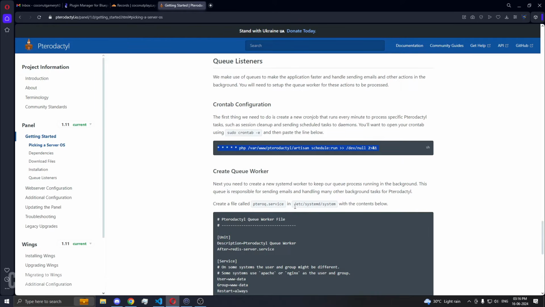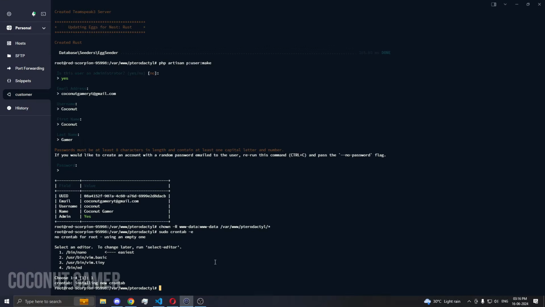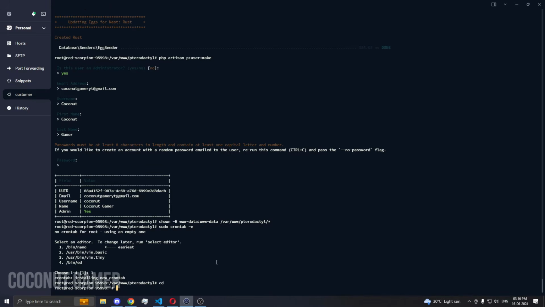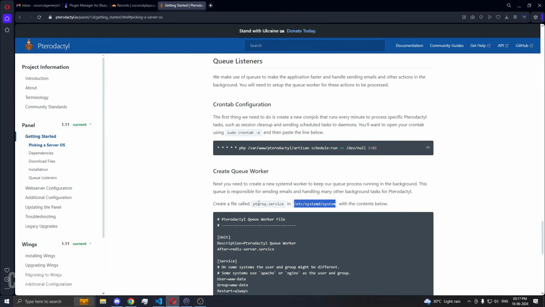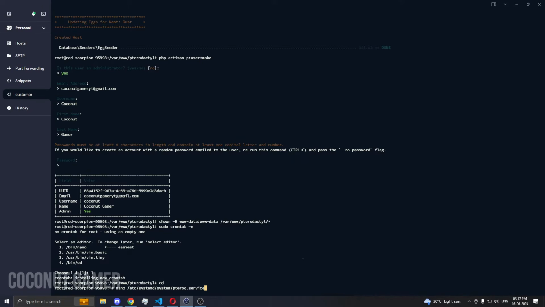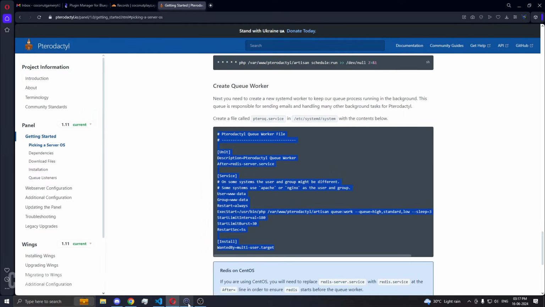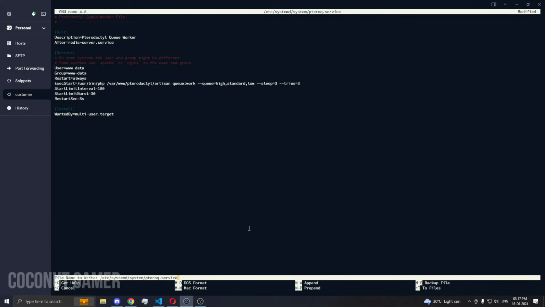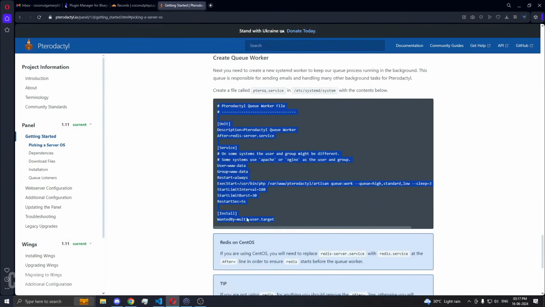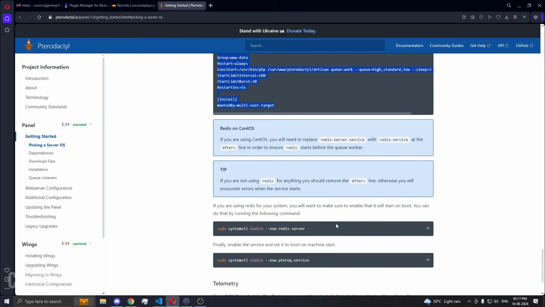Now we need to create a new file in this location. So what I'm gonna do is nano. We need to come out from the folder first, so we'll do cd, then we do nano, then the path, then slash, and we need to write the file name. Copy, and then paste it here and then enter. So we are directly in the file. We need to copy this content over here. Copy the content, paste it here, then Control O, enter, Control X. It's saved. And this is for CentOS.